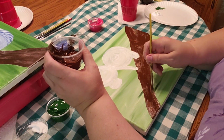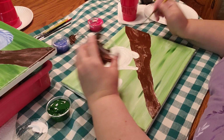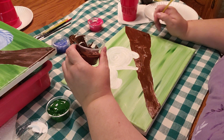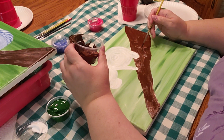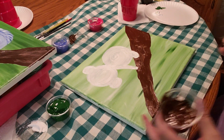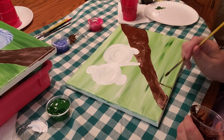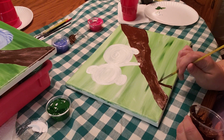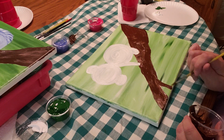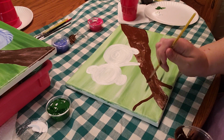Now I'm just touching up my lines a little bit. Now you can go back with this when it's dry and touch it up with some more brown if you need another layer. All right, we also had a couple branches. So we have one coming out from about here. And we had one coming up here.